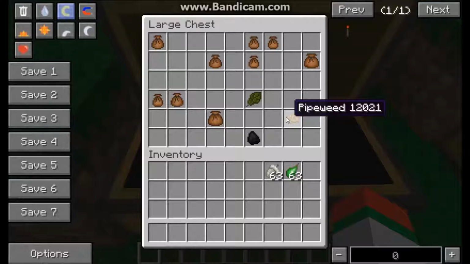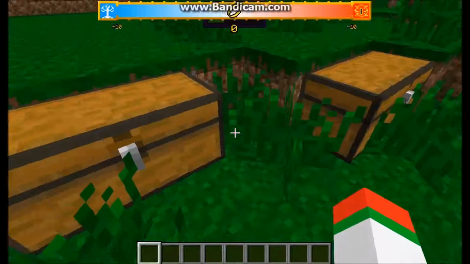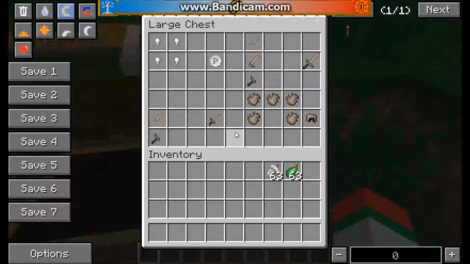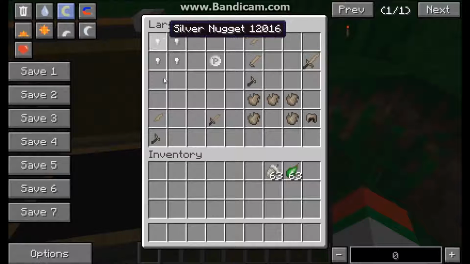There's also pipeweed, which you can create by smelting pipeweed leaves, and you use this stuff for smoking. Yes, there are pipes in here, and you can smoke little pipe rings. Next up, we have the currency in Middle-earth, which are the silver coins. You can craft those with 4 silver nuggets from earlier.